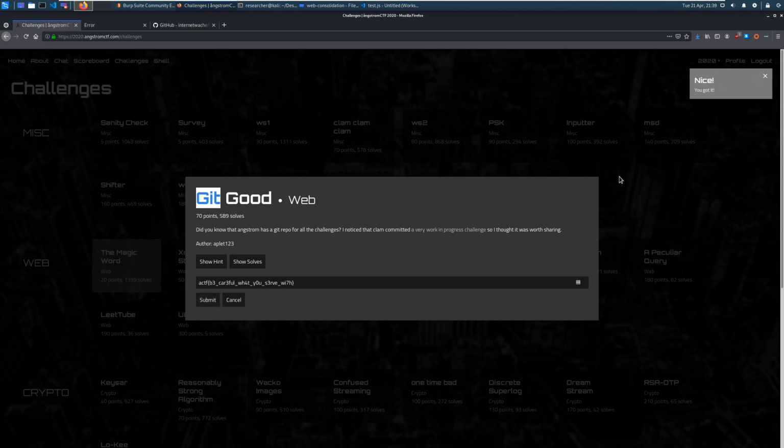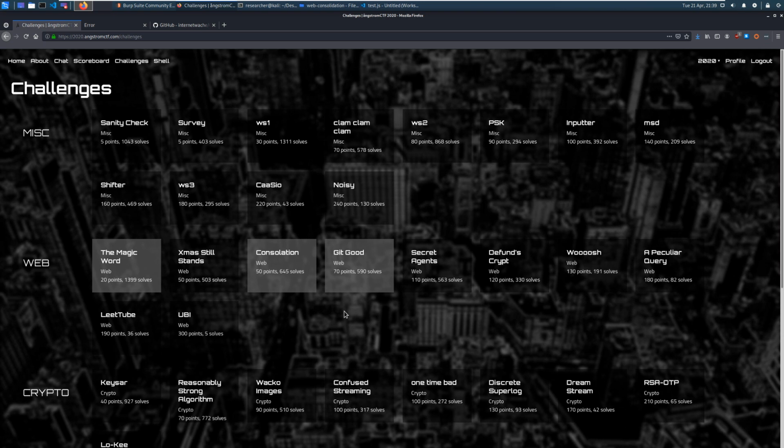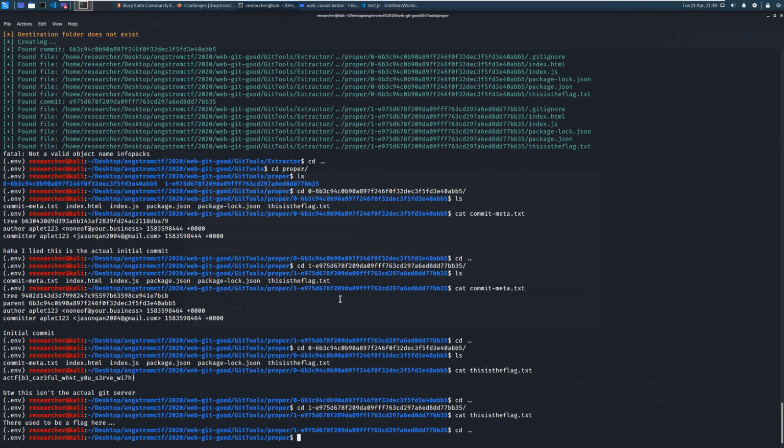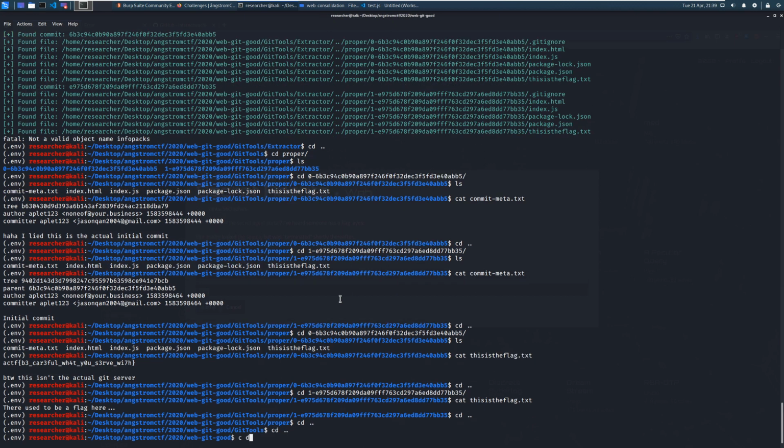Because as you could see in this challenge, it's quite easy to download enough metadata to rebuild the source code of the web application. So yeah, lesson identified on that.